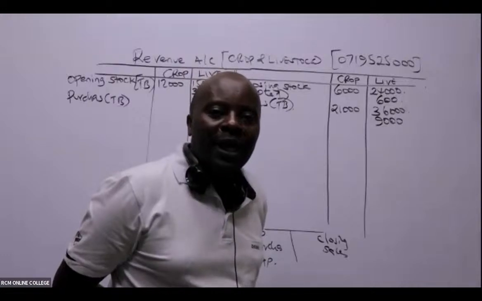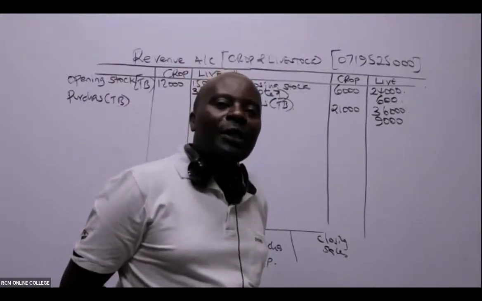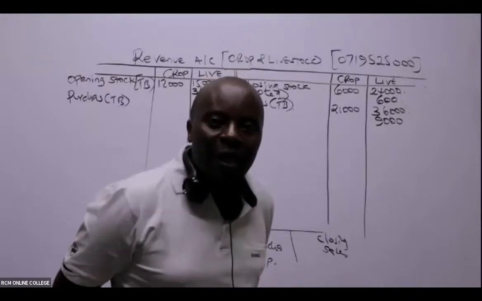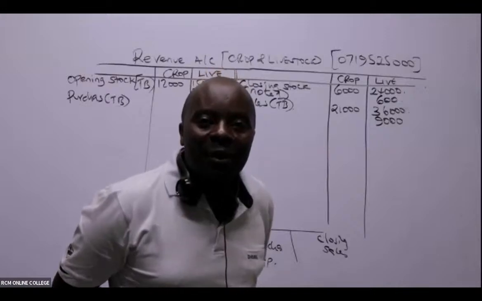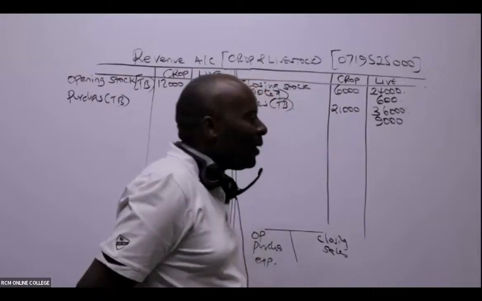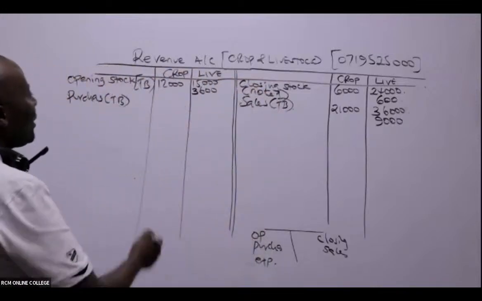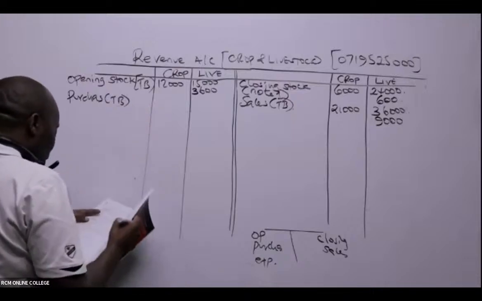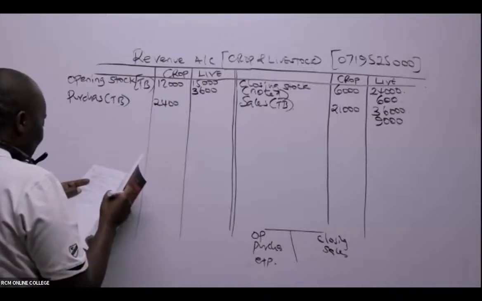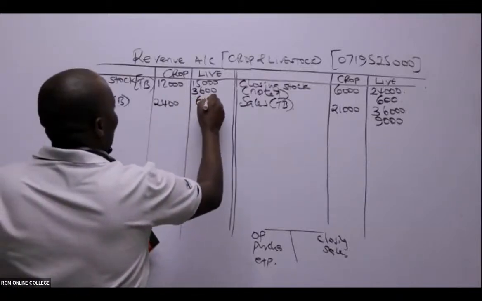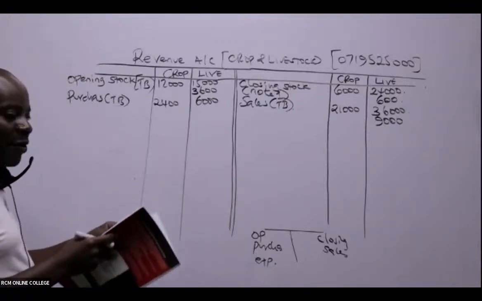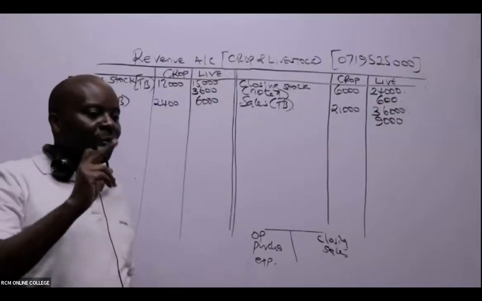You also need some kind of knowledge. When they talk of artificial insemination, and then you take the cost of artificial insemination to crops, then you are also having a problem. Great. Thank you so much. Seeds, in this case, will be under crop. So seeds, 2,400 under crop. And then you can see purchase of livestock, 6,000. And then purchase of fertilizers, 1,500. So where do we take fertilizers? Crop or livestock?